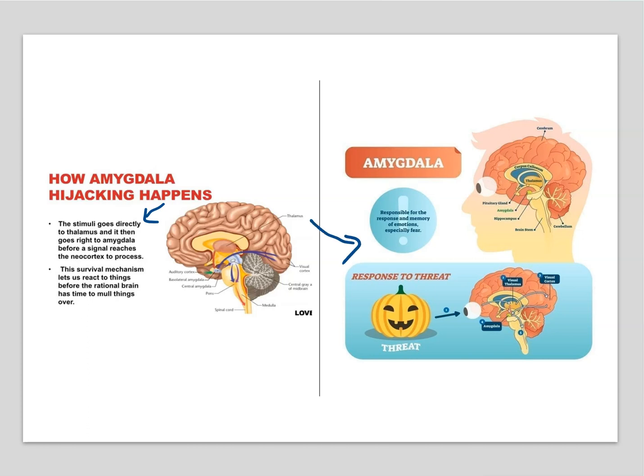So for example, if you see something scary, so in this example, it's a scary pumpkin. Maybe it's a snake, right? So you see something scary and you immediately think, oh my gosh, right? And your fight or flight goes up. You might react. You might say something. You might try to fight it, if you see a snake. And usually you can't speak, that happens a moment later, right? Think about any time you've been afraid, your immediate reaction is your fight or flight, and that's your amygdala response.